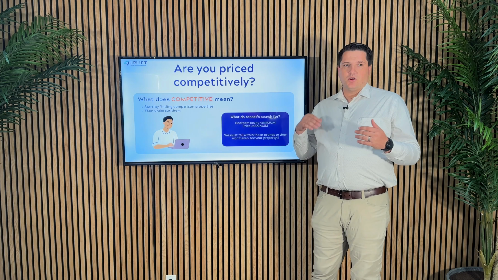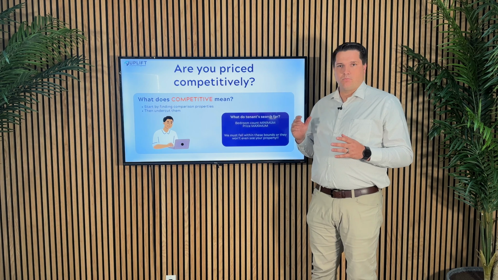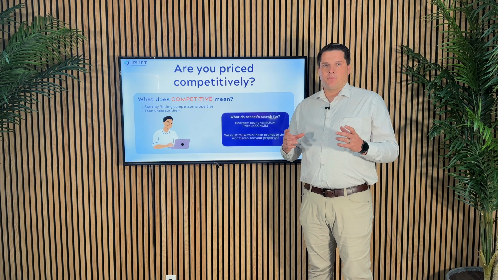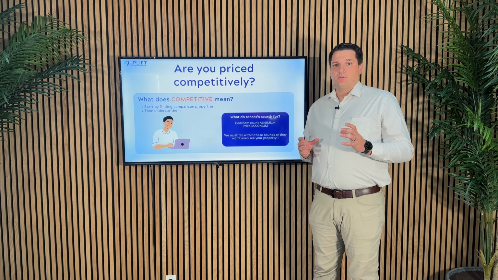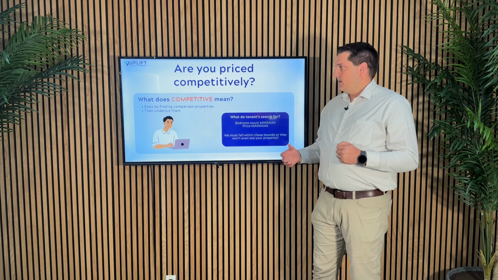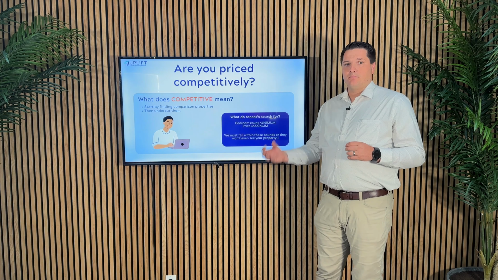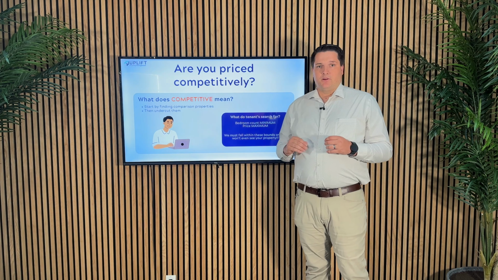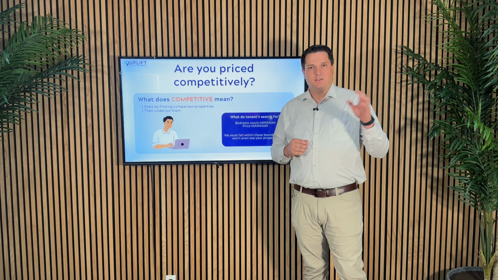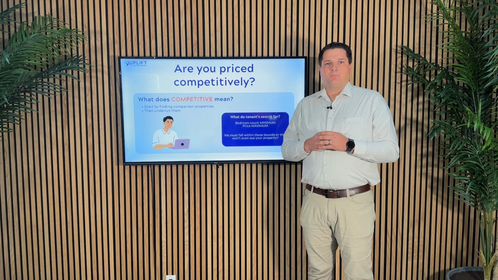That doesn't mean go and look at what you think is the best. Have a realistic approach at what other properties are listed on the market. Go on Zillow, go on Redfin, take a look and compare your property with an objective view, not a, oh, I know my house is so good because I just spent $3,000 painting it, right? You need to look at what is the actual offering that you have compared to others. And when you go and find those comparison properties, you find that price, and it's not $4,500, you're seeing stuff listed at $4,200. Well, that kind of gives you that market price for what's being advertised.